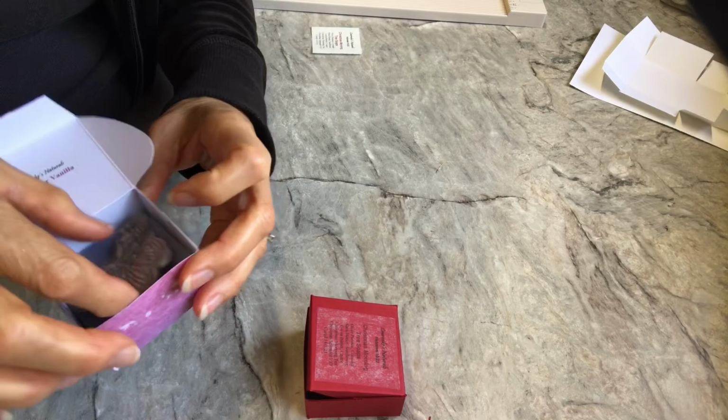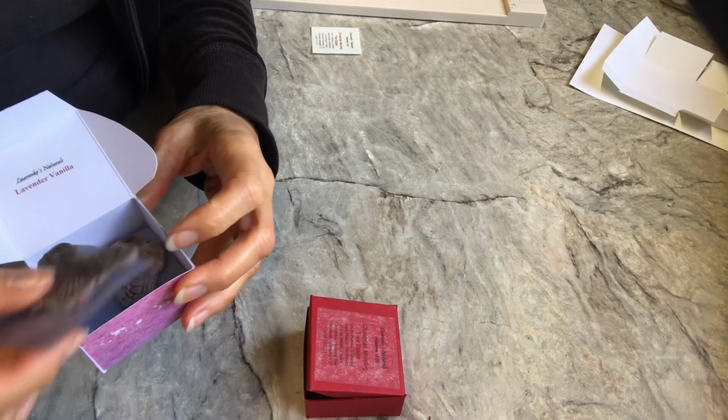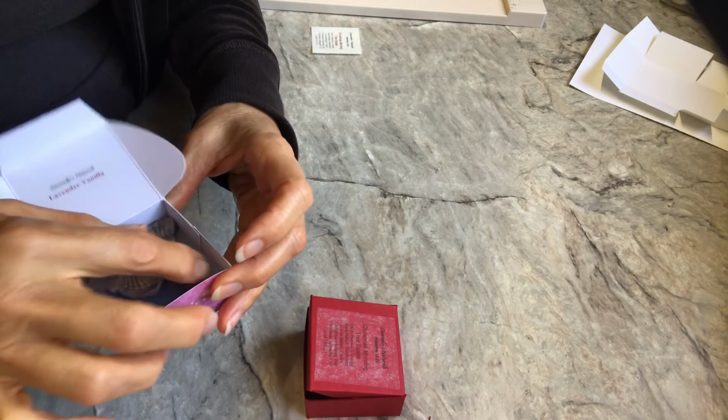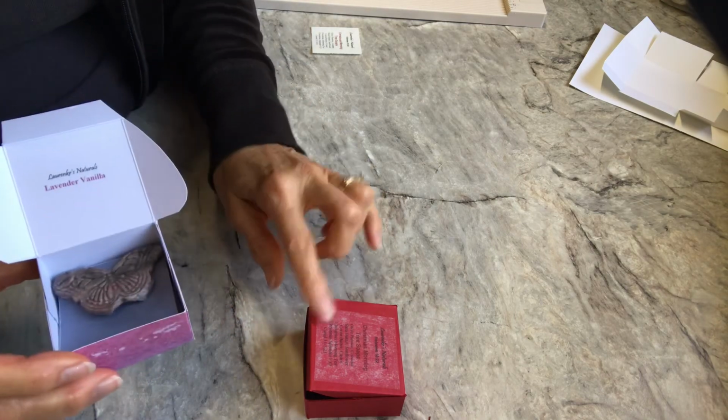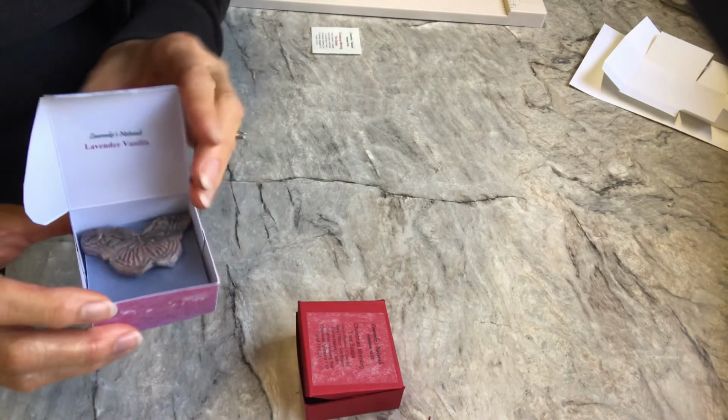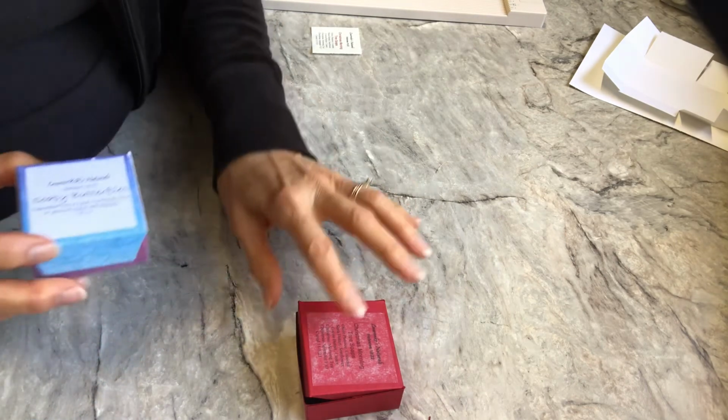So in between my soaps, I have these pieces of vellum that keep them separated from one another. And I'm going to have to go ahead and get some vellum and cut it to put my trees inside of this box.